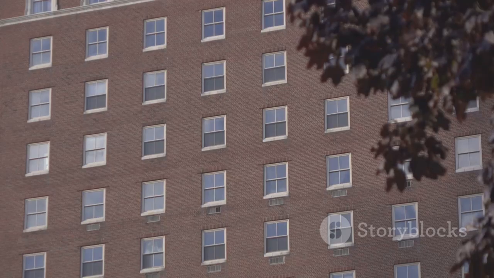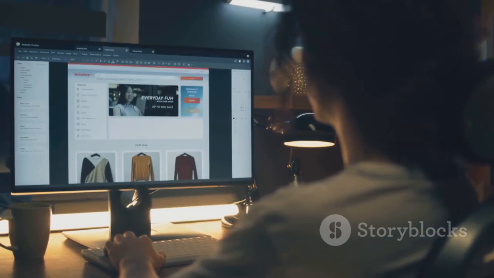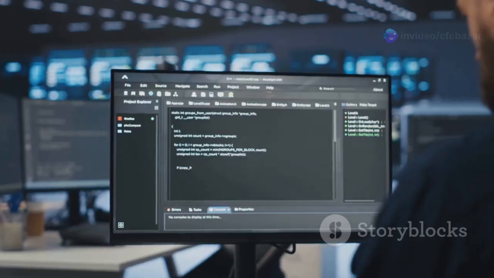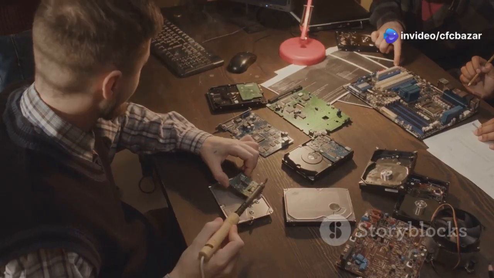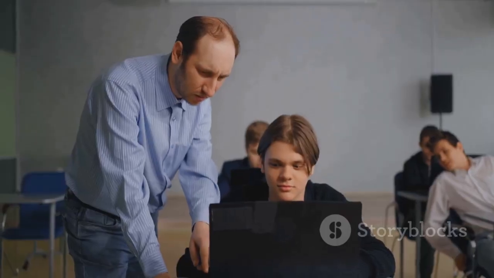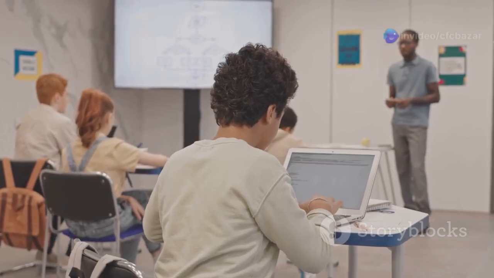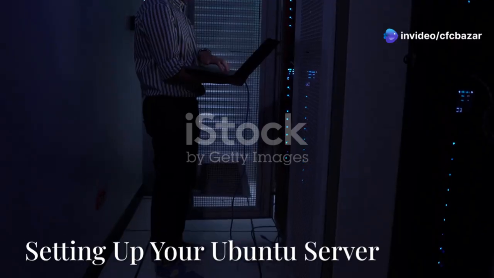Today we're diving into the exciting world of web servers. A web server is like a digital apartment for your website. It's where you put all the files so people on the internet can see them. We'll use Ubuntu, a popular operating system, to set it up. Think of this like building a PC. We start with the basics, then add the cool stuff. Don't worry, I'm here to guide you through it. By the end, you'll have your own server up and running. Let's get this show on the road. Are you ready to learn about web servers? It's going to be fun.